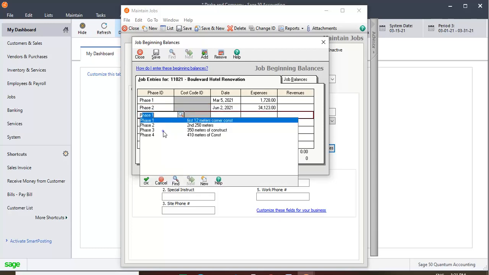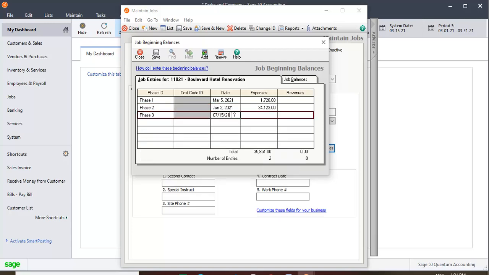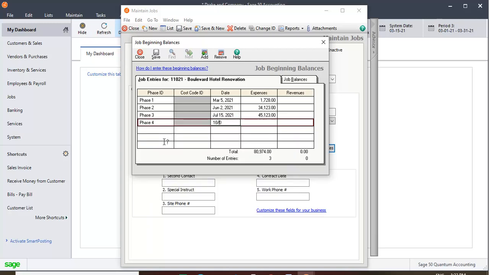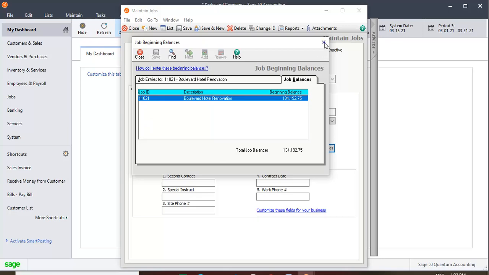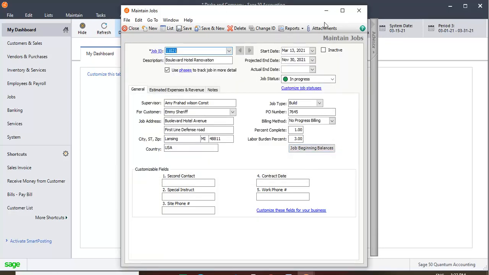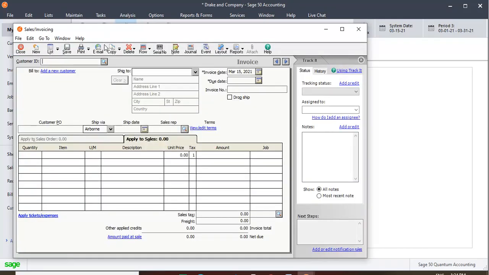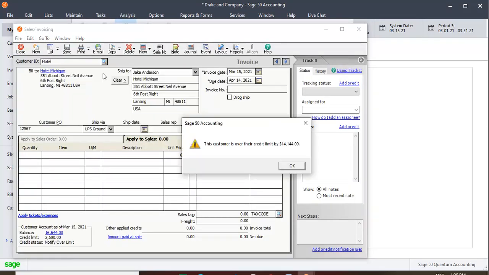Making purchases for jobs. To enter purchases for jobs, use the Purchase Orders, Purchases or Receive Inventory, enter bills, payments, write checks, or other purchasing windows. Use the Job column at the right end of the Line Items sections to assign line item amounts to jobs and record the purchase information. Click the Save button in the Windows toolbar.